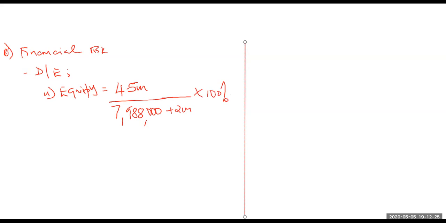And we get 45%. And we get 45% to be the company debt to equity ratio in case the company goes ahead and finances using equity. Now, what if we are to use debt financing? Don't forget now the debt is increasing. It is going to increase by 2 million. The company is issuing bonds worth 2 million. Therefore, debt, our numerator, 4.5 million increased by 2 million.